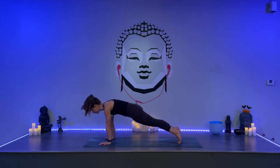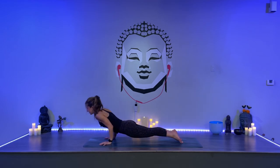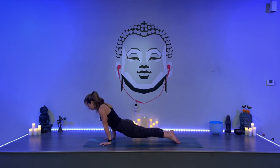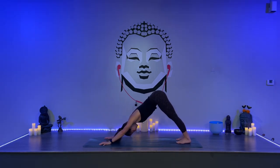Shift your weight forward so your shoulders are past your wrists. As you bend your elbows back, you try to push your feet back. Then as you pull, you almost try to drag your body forward, rolling onto the tops of the feet, pinning the shoulders back. Then use your lower transverse abs, almost drag the feet further towards you, flip over your toes, and the heels sink towards the mat. So they both go at once.